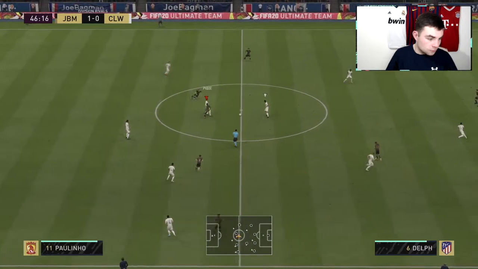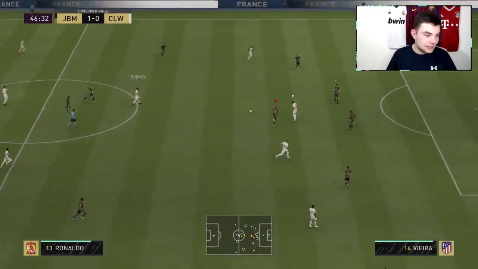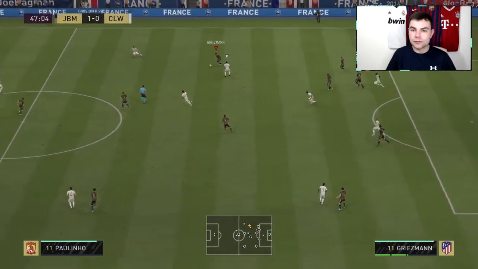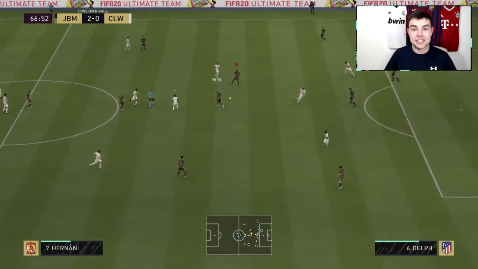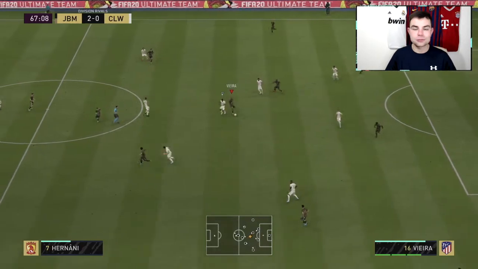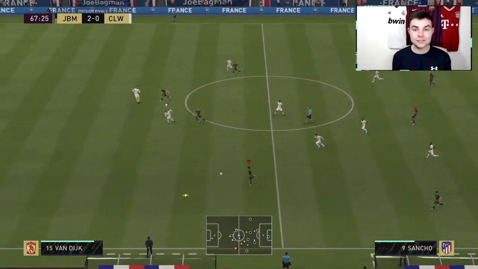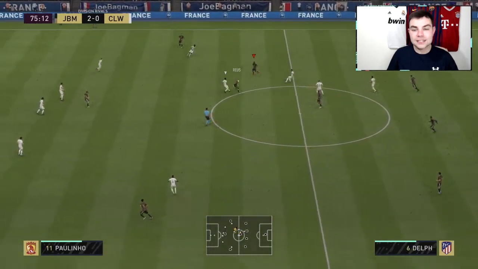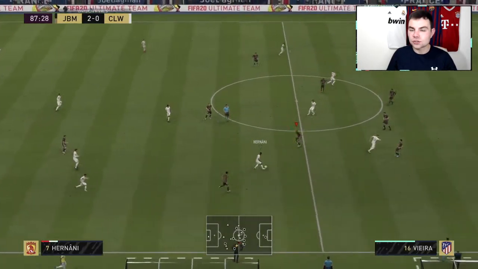I think that his stats just don't really show... Well, his stats are good, 89 stand tackle, but he feels, honestly guys, like a 97, 98. I haven't used a card who feels as smooth, and I think that comes down to the height of him. He's not tall, he's not small at all. He's 6'4". 6'4" on this game is good. It's not as good as it used to be last year.